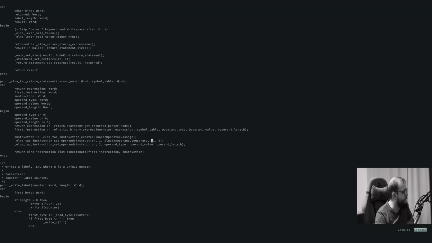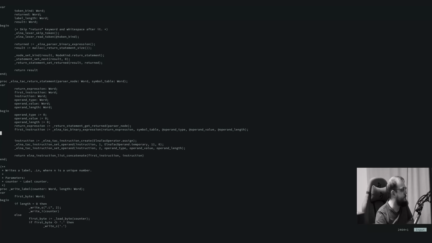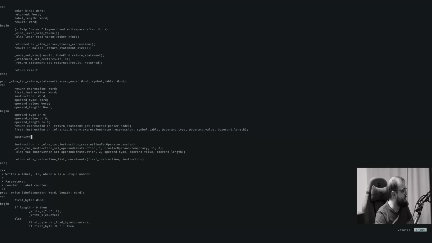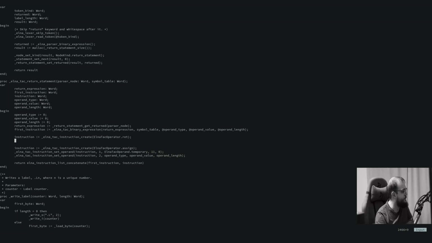Instead, we want to generate another instruction, so we want to generate the Elna TAC instruction create, and the instruction is the return instruction, and this return instruction will have a single operand.